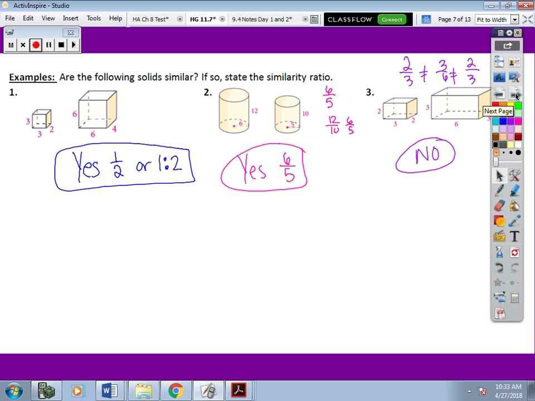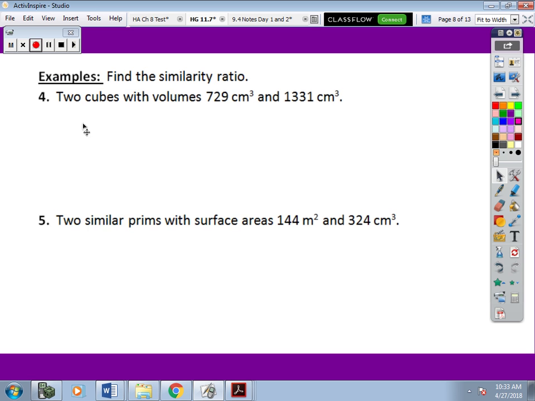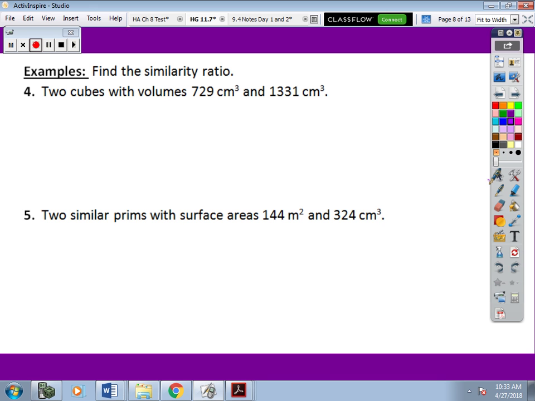All right, below we have some volume and surface area ratios given. They want us to work back to find the similarity ratio. So a lot of you would benefit from, and you don't have to do this, but since a lot of you struggled on the chapter 10 quiz, you might want to take my advice on these problems. You might just want to set up the little chart every time. So this one gives me the volumes.